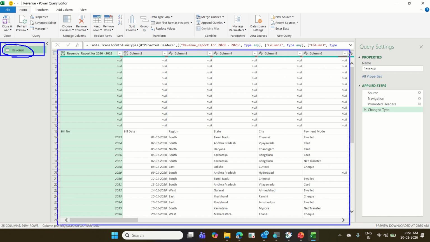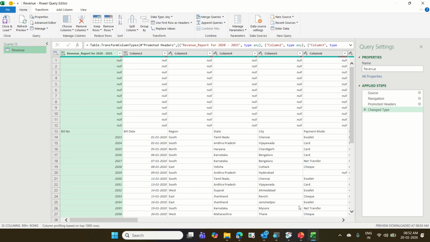In the center, all your column names are displayed. And on the right hand side you can see something called query settings. I will explain what that is. Before this, we have landed into Power Query. What are we going to do in this Power Query? What is the purpose we have come here?